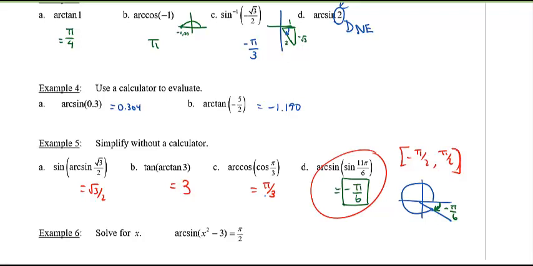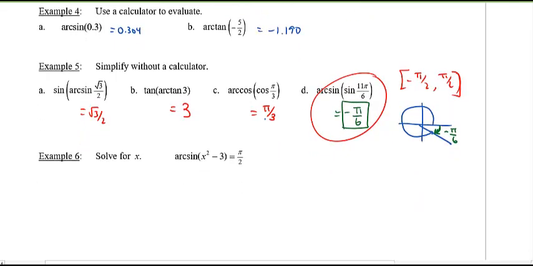Okay? So once again, we're not really doing any calculus right now. We're just still trying to show you what inverse trig functions look like. You can actually solve for the inverse trig functions as well to get rid of the arc sine. What do we do? Well, we take sine on both sides, right? Sine of this and sine of that. And so if we take the sine and arc sine, yes, we're left with just x² - 3. What is sine pi/2 though? Yeah, that's actually a value. That's equal to 1, right? So now we have x² - 3 equals 1, or x² equals 4, and thus x equals ±2.